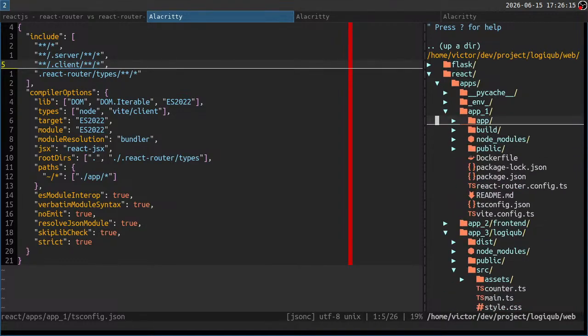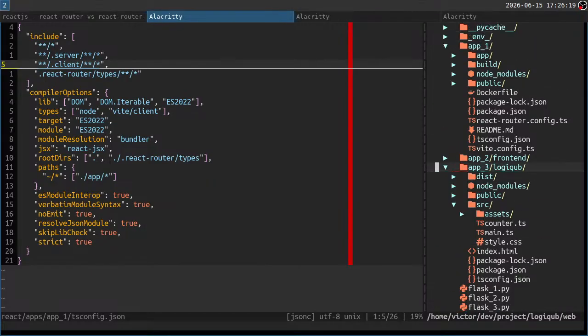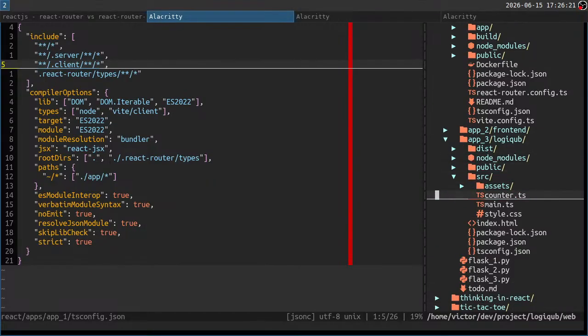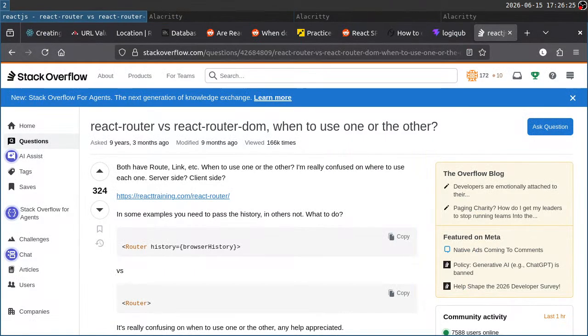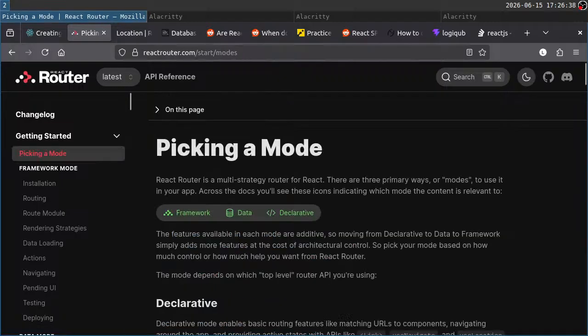So maybe I can take app 3 here, this app, and add React router afterwards. Standalone thing, and then I must choose which mode.